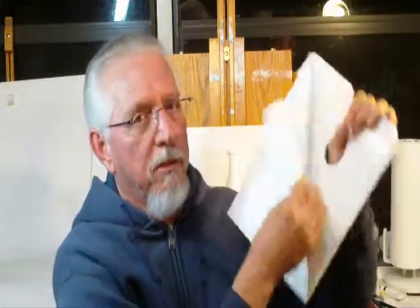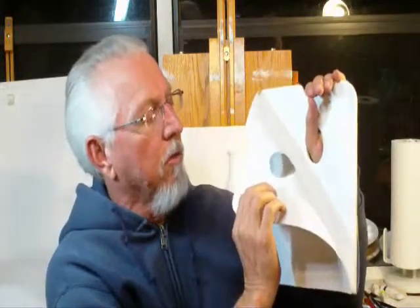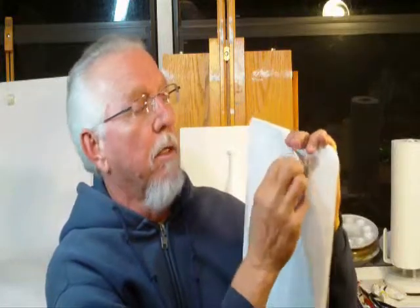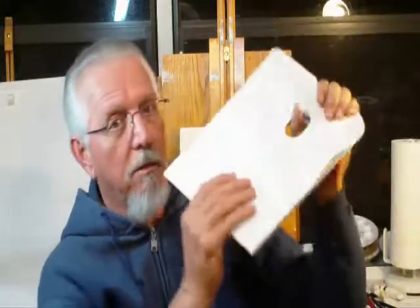The nice thing about it is when you're finished and you fill up the palette, you just tear it off and there's another one underneath there. And you get a lot. To me, this is good. I like this. I use these a lot. So I mix up my paint, I put it on there.